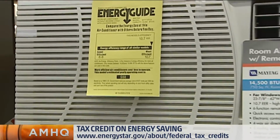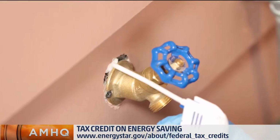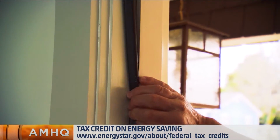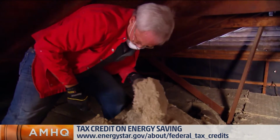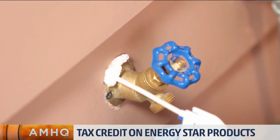This is the time of year when we realize just how drafty our windows and doors are. So you could pick up products like insulation, weather stripping, caulk, or spray foam in a can. The tax credit for insulation products is 10% of the cost, up to $500. So smaller projects like that you can do yourself would be great to go ahead and pick up and take advantage of yourself. How do you actually go about claiming the credits?